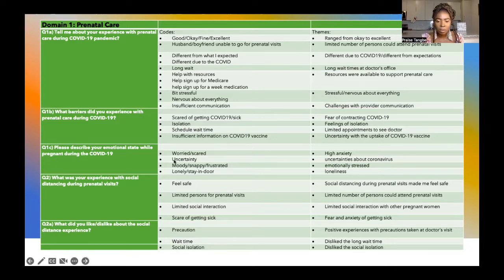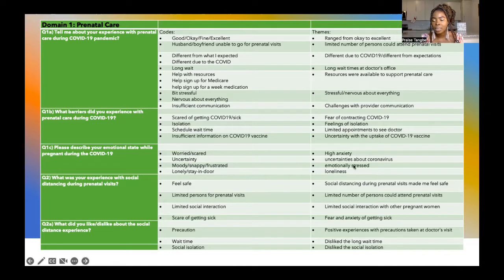Another code that was major was uncertainty. Then moody, frustrated was a major code. And lonely, stay indoor was another major code participants stated in their responses. So these are the major codes that were generated from the participants' responses.